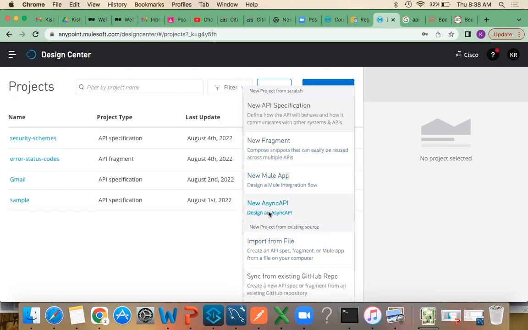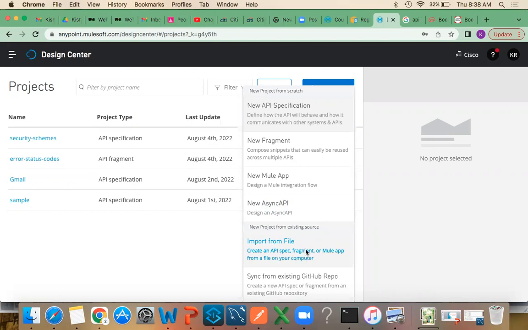Okay. Next, new Async API. Async API they recently introduced. This we are not going to cover in our curriculum. Next, import from file. Import from file means someone already created some API, and he left the organization or switched to another project. Then whatever he implemented, you can directly import it from here, so that you don't have to create the API from scratch.